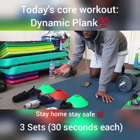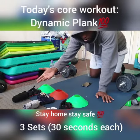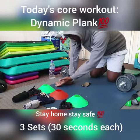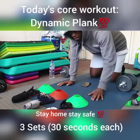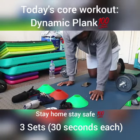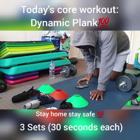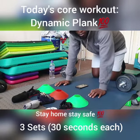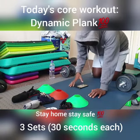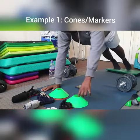There are variations of how you can do it with things at home — for example, kids' shoes or a pair of socks. If you've got some at home, this is a nice easy way to do it because you can color coordinate, and it just looks nice. We're going to do 30-second intervals as usual, and you're going to try to do three sets of each.